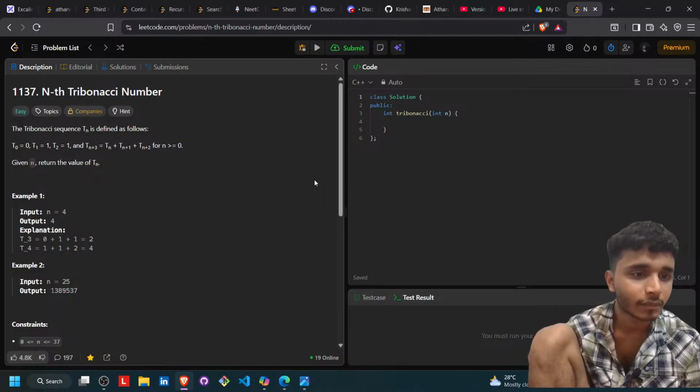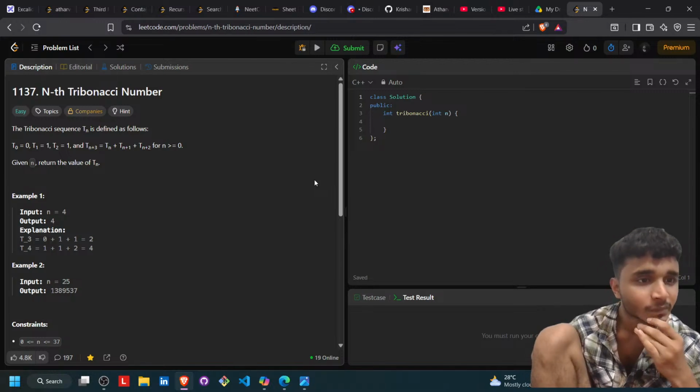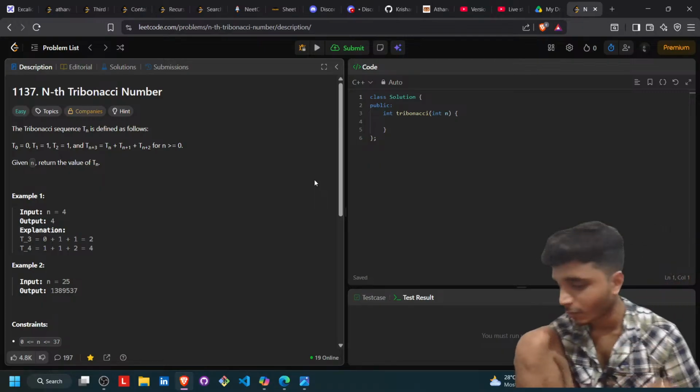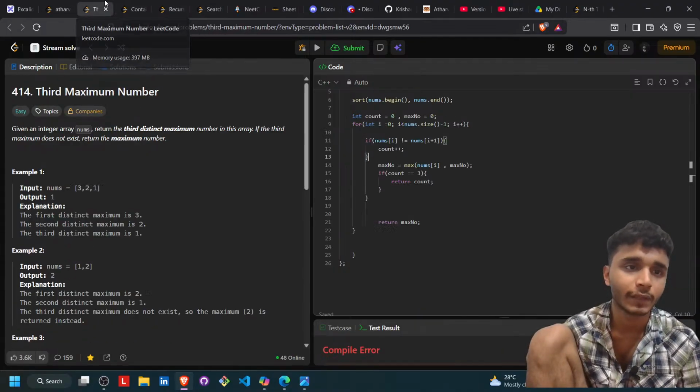And the Fibonacci number: T0 is equal to 0, T1 is equal to 1, and Tn plus 3. Okay, I'll see that. For now, I think I should focus on the problem that I'm solving.